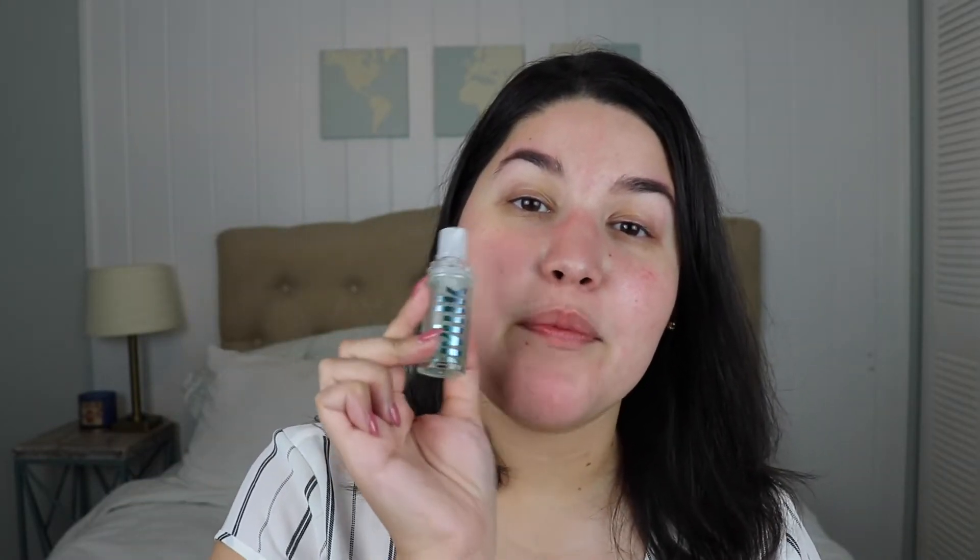I'm going to put it on my dry patches too — between my brows and on my chin. I think I want to do a very skin-focused kind of look, but I'll do some eyes too. Next up I'm taking the Milk Makeup Hydro Grip Primer and just putting some pumps on. I've been using this a lot recently — it reminds me of my J1 Jelly Pack in terms of tackiness. I think this is definitely going to be a good foundation primer during the summer when everything's hot and I'm sweating.